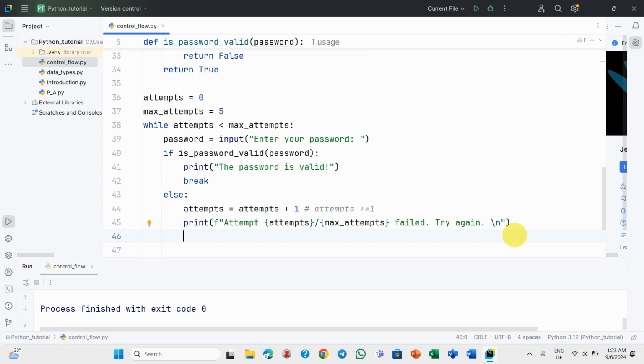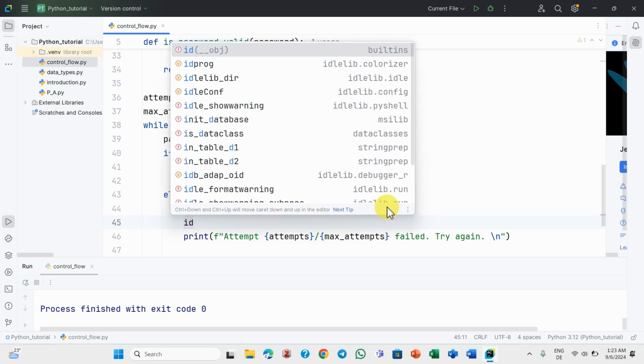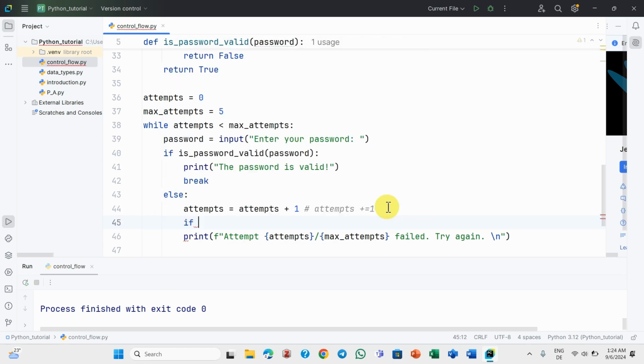I should have another if inside this condition, because I also want to check whether the attempt is less than the maximum after the update, since it is already updated. To print this statement, I should check the attempt.